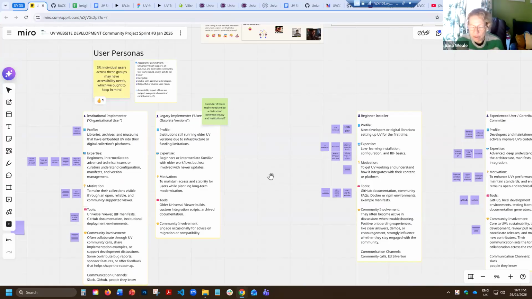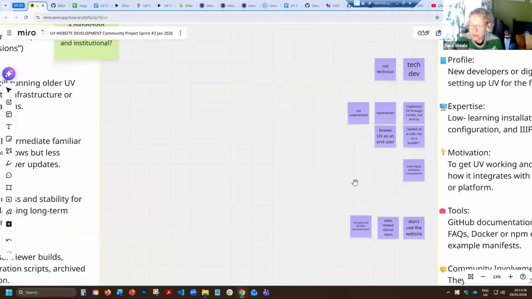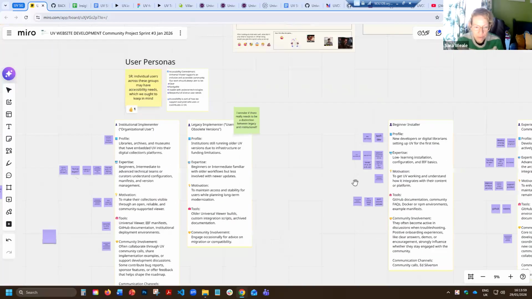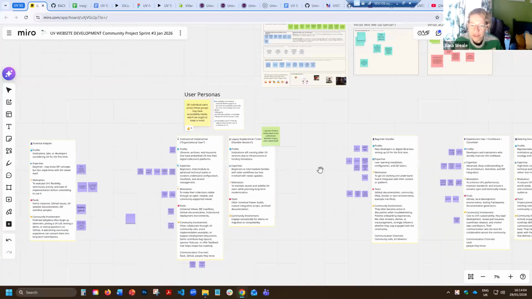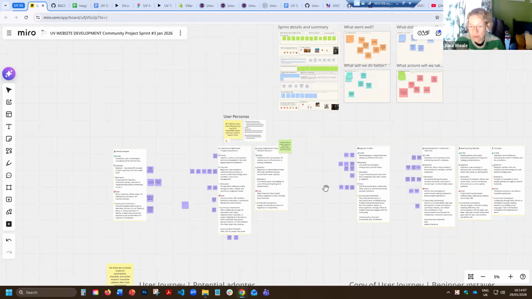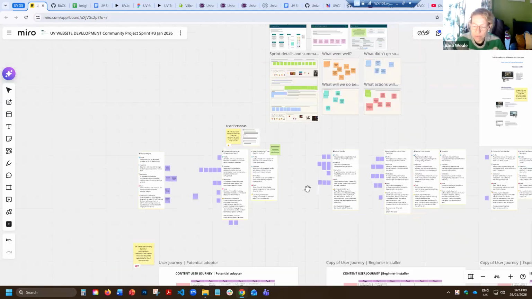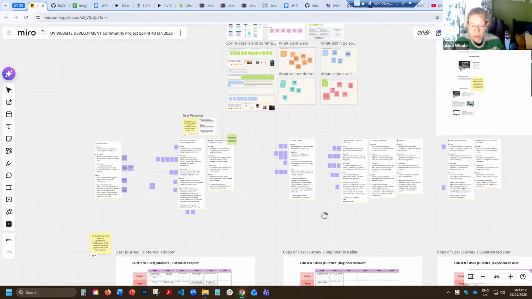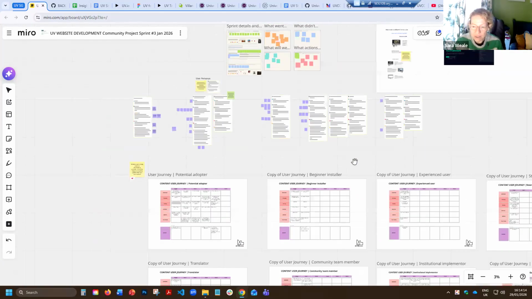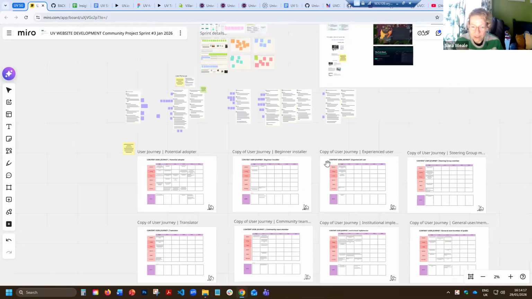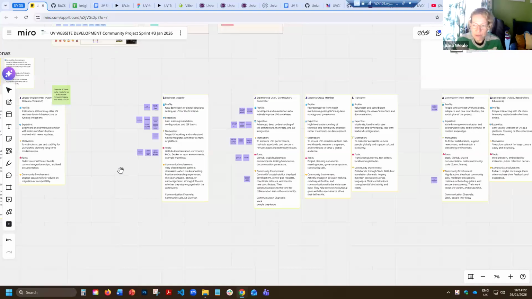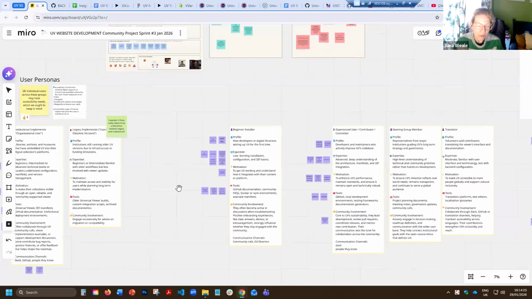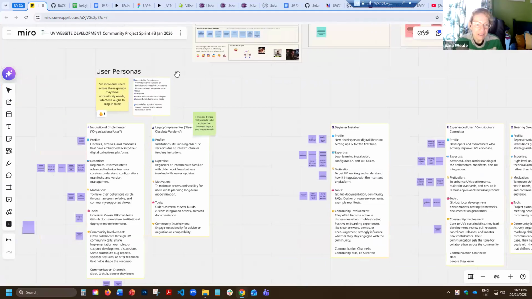And obviously the personas have been adjusted and expanded on over the course of this sprint. And they may not look pretty, but we will have a more concise, better looking version of this on the website when it's launched. We'll probably do that at some point and share those with you as stakeholders. So if anybody would like to see the original uncluttered version of the personas, you're welcome to go into our Miro boards and we can share that with you if you want to give us a shout on Slack.